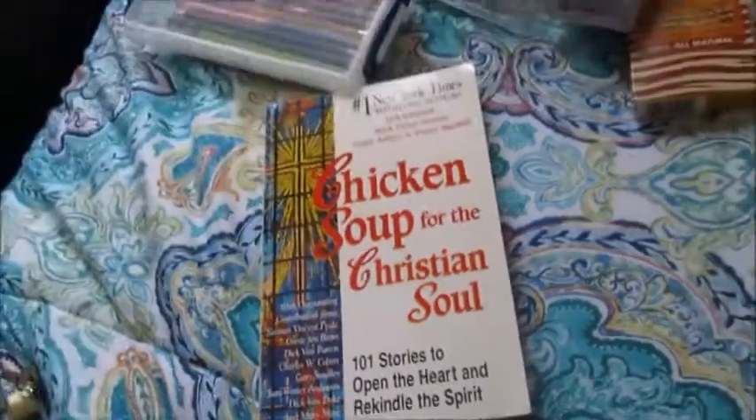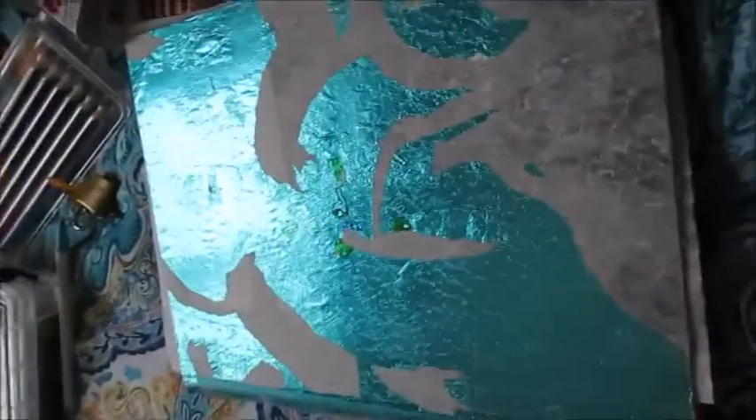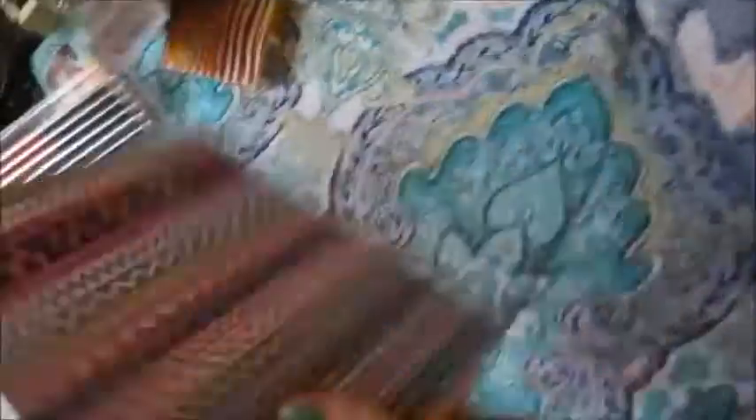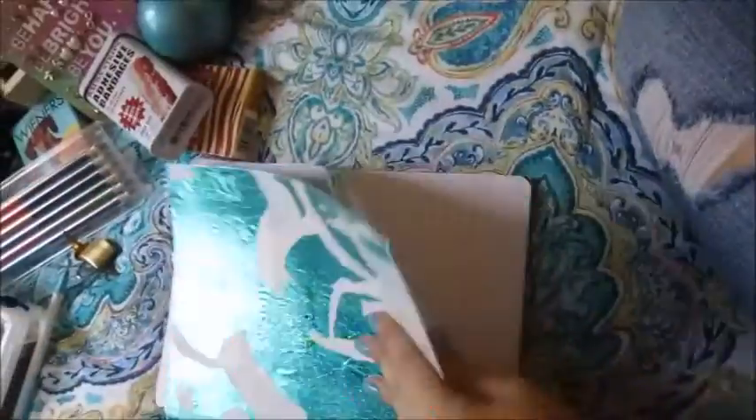I used to read them when I was a teenager and I always liked them. I'm almost positive they have one for depression and anxiety. I also have a journal. It looks super banged up because it is — this is my journal from the hospital where I would write all my daily goals. It did look pretty at one time but at some point I tried to redecorate it and I wasn't really happy with how it turned out, so I ripped it off. All my goals are in here, and I also have a letter from my roommate who I miss very much.